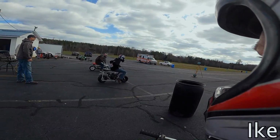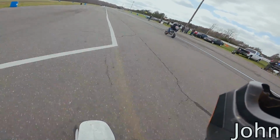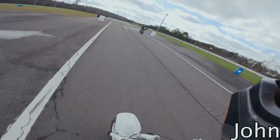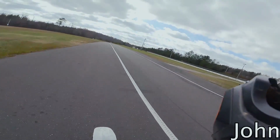Just like the CT190, I butchered the launch on my first few passes on the big boy Z50R, but after a while I got the hang of it, and that bike really ripped. The gearing was about perfect for the 300-foot asphalt track as well.